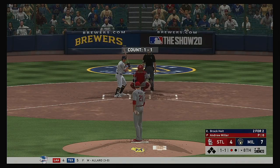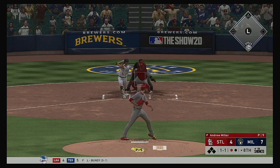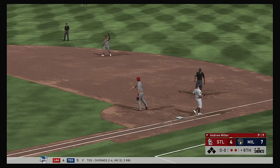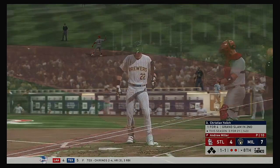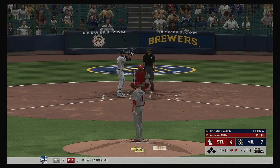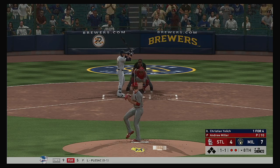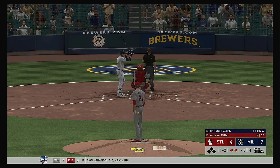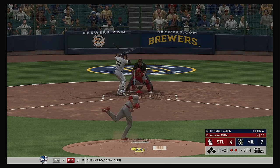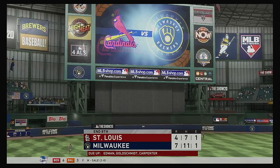On the ground to third — Carpenter has it, the throw will be in time at first and Miller's got it rolling here. Two away. So two gone now in the Brewers half of the eighth — that'll bring up Christian Yelich, bases are empty with two men out. One and two for Christian Yelich — slider whiffed on for strike three. A great pitch to put an end to the inning.